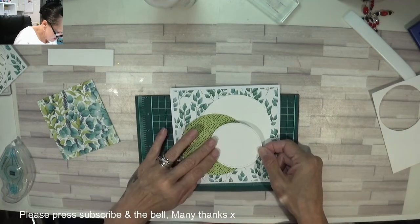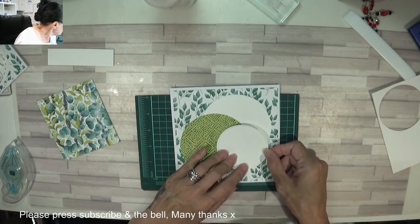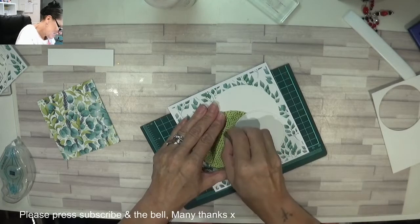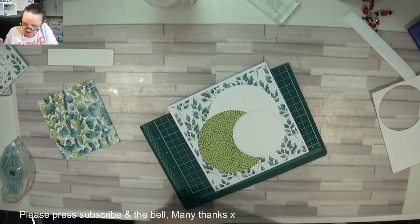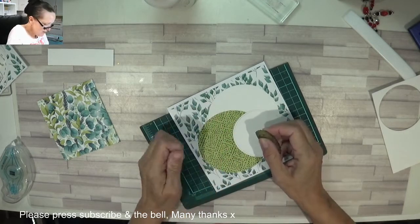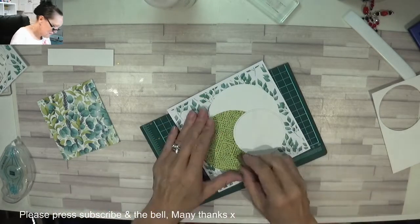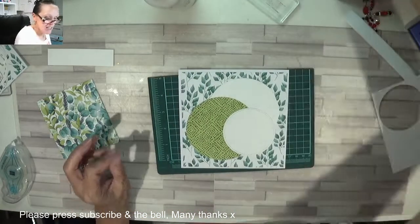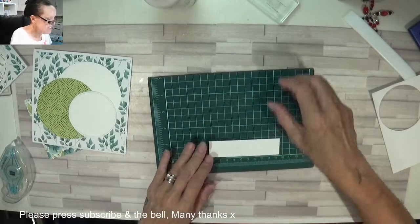So I'm going to have to put that just there so it covers up. I actually want it there though. So, I know what I'm going to use. I'm going to use my glue eraser, just to get rid of that glue. There we go, it's coming off. I can't believe I just realised that I'd put it on and then decided to keep it the same way. So there we go, that's all clean. Lovely, lovely, lovely. I'm going to stamp my message and leave that to dry for a bit.